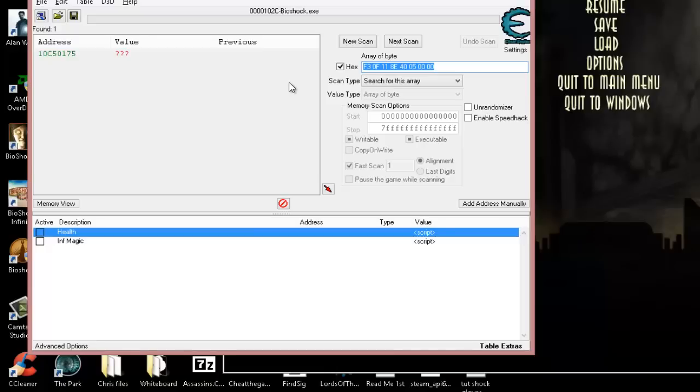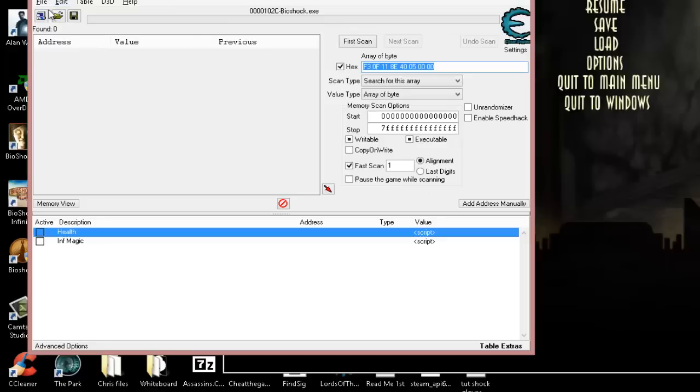Looks like I was already searching for it earlier, but I'm just going to redo that. I'm going to do a new scan. And make sure that you click writable. It'll be checkmarked by default. Just make sure you click it once. That turns it off. And then click it again, and it has that little box in it. It makes it readable and writable. You really want to do that.